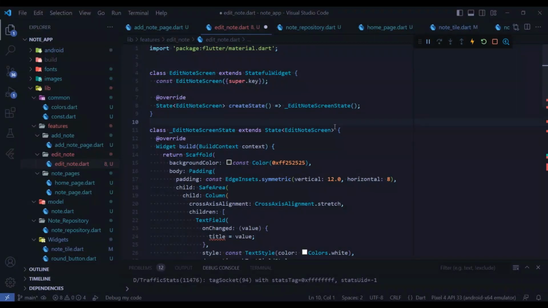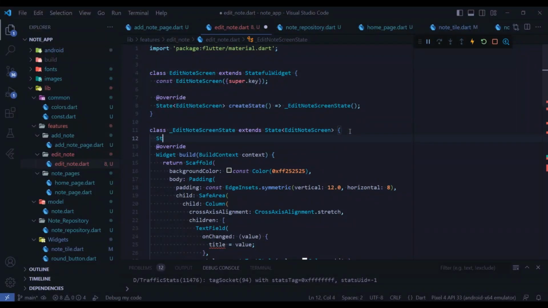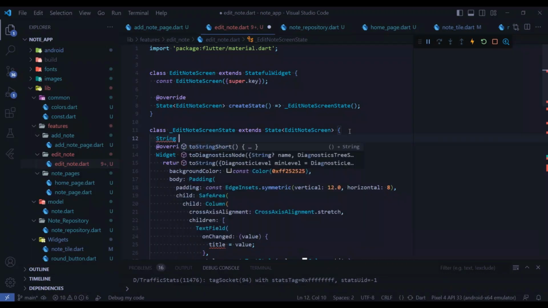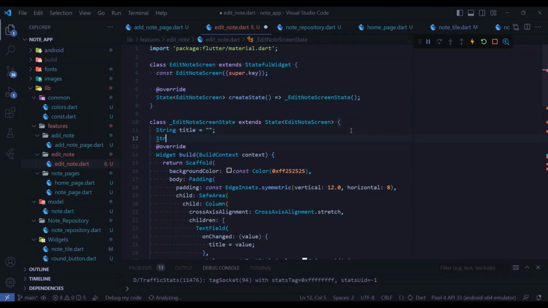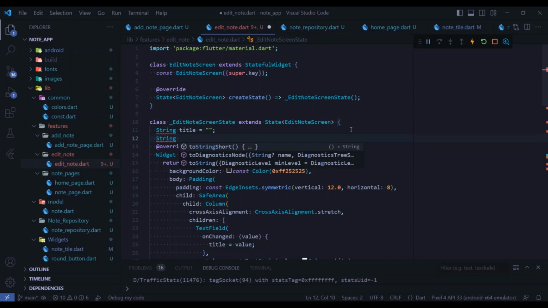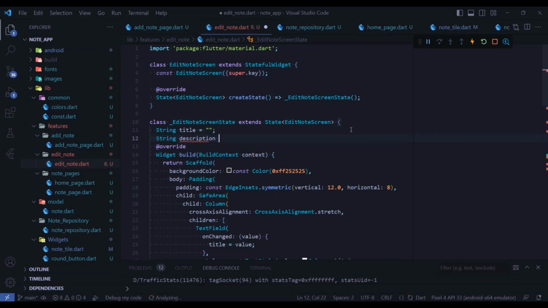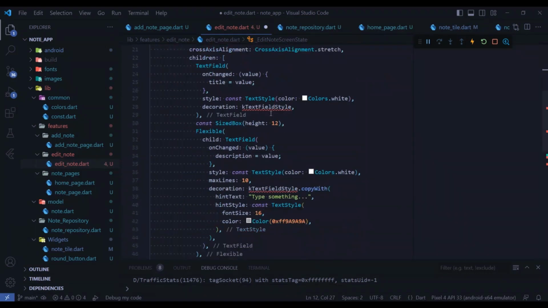First I will create two variables here, and I will call it string title, which initially will be empty, and also I will have another variable, I will call it description, because we need to update these two, title and description.